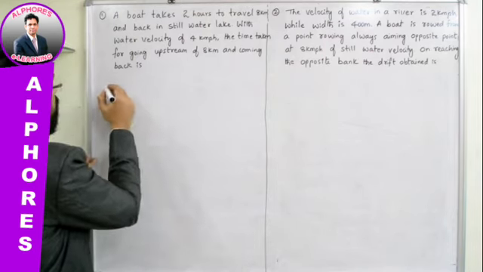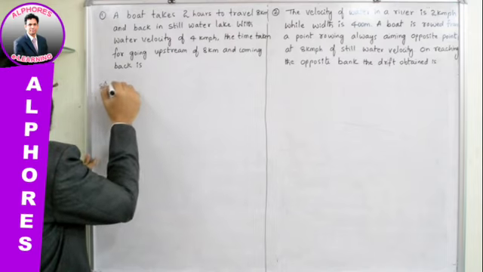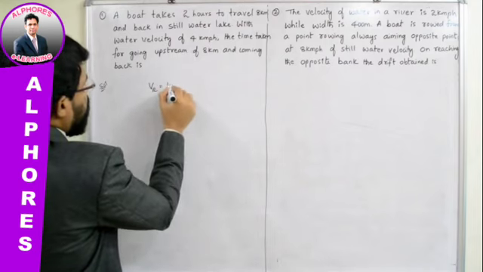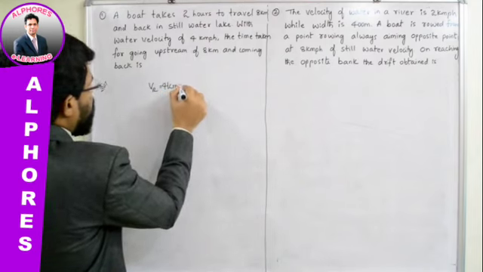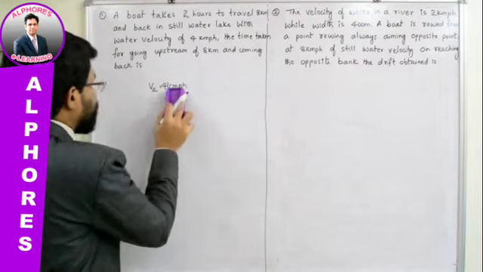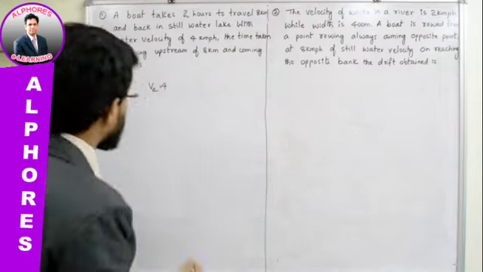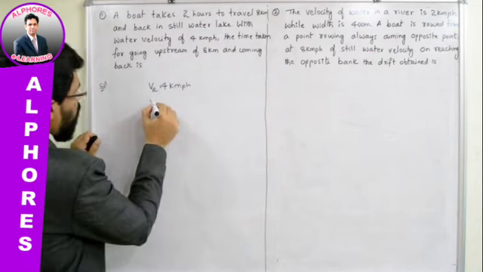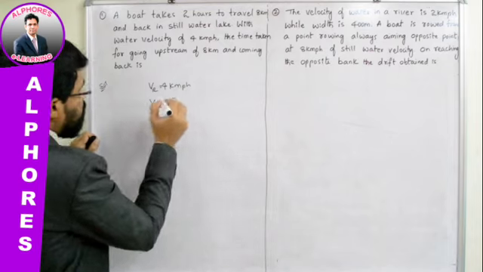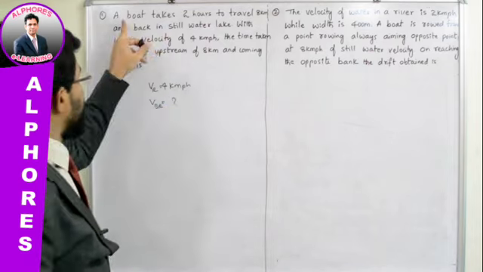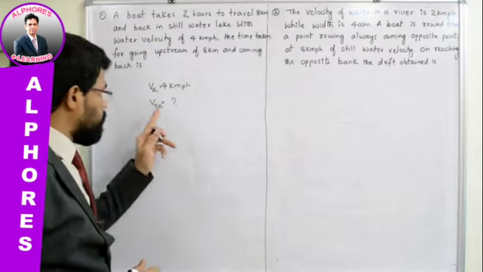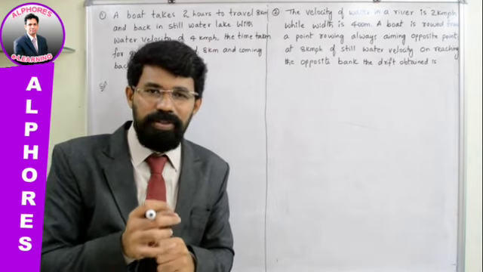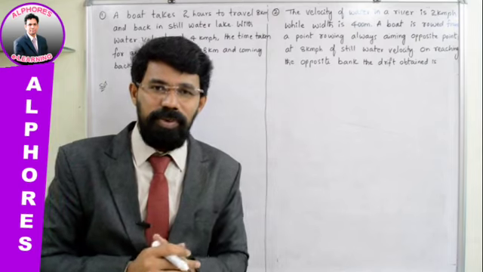We can handle this one. This kind of model related theory we have already discussed. So let us try to find the answer. Here, velocity of the river, how much is that? Velocity of the river is 4 km per hour. What about velocity of boat with respect to river? This is not given directly, but from whatever data he has given, we have to find it out. In the sense, when the river is not flowing, whatever velocity the boat has at that time, that is velocity of boat with respect to river.